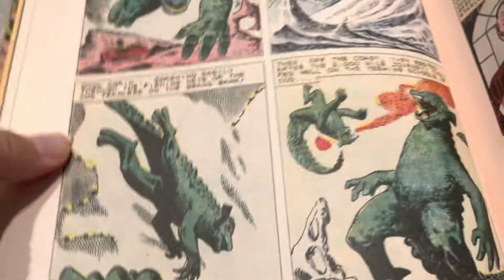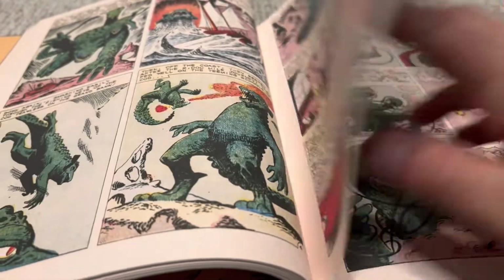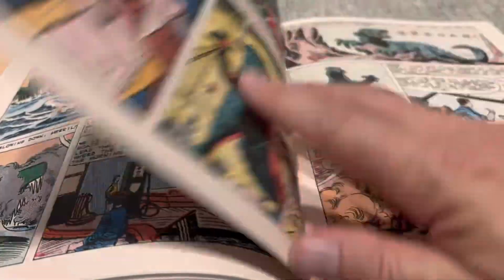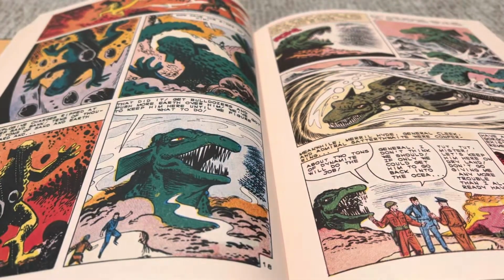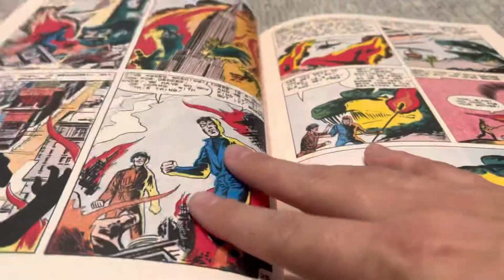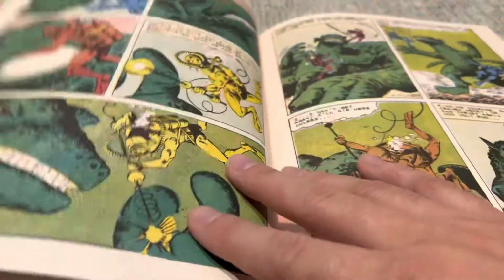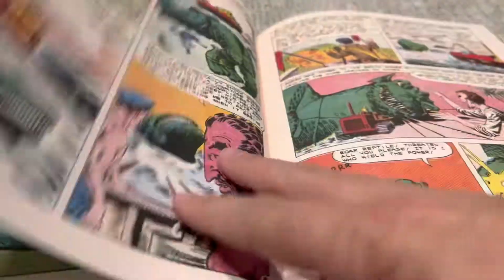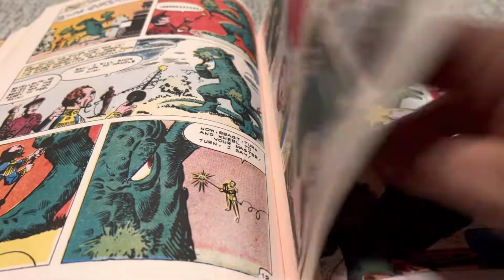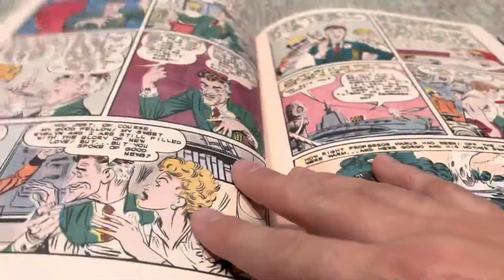Okay. You see, Ditko's got just very cool looking monster art. He's got a very distinct style on things, and he's just got a very emotional way of drawing that looks really cool throughout all of this. Now, after the first issue, it goes into stories, which are a little bit formulaic, but usually somebody is causing a problem. Gorgo kind of finds himself in the middle of it and ends up maybe accidentally destroying some cities or an island or whatnot, and then they come back and capture him, and then the mother rescues him. There's one where he gets captured for the sake of a circus. There's one where he gets captured by commies who are trying to control him, and it's just a lot of fun.